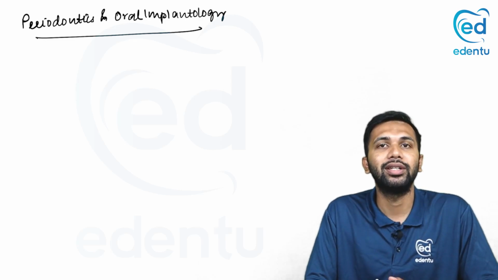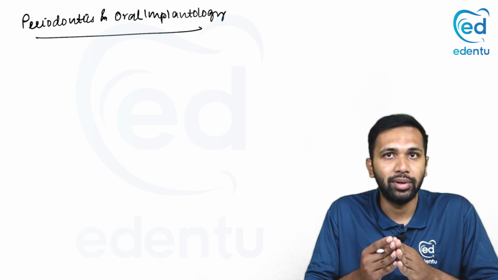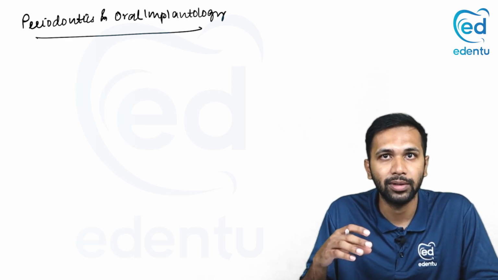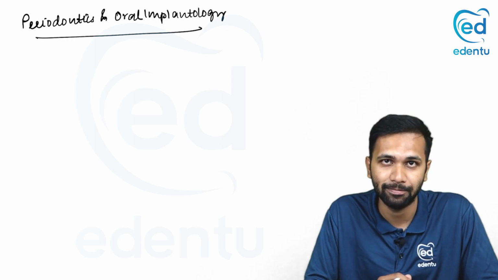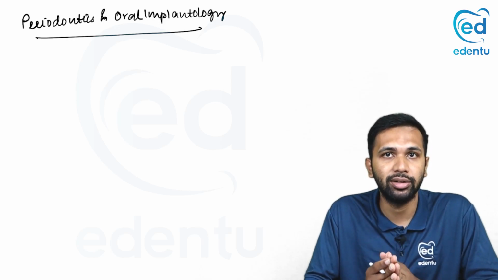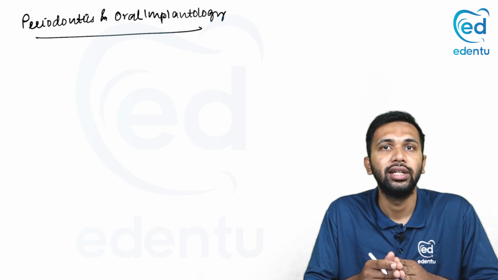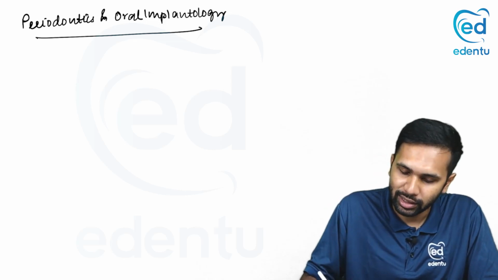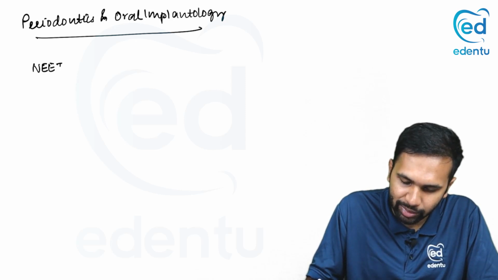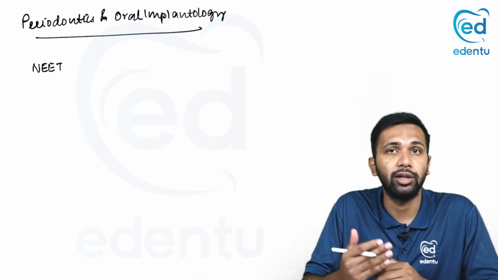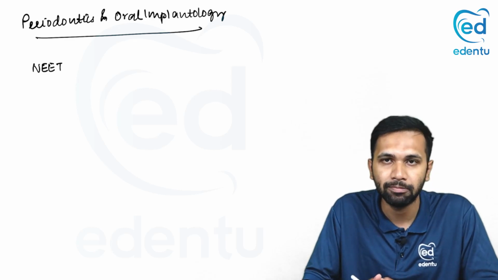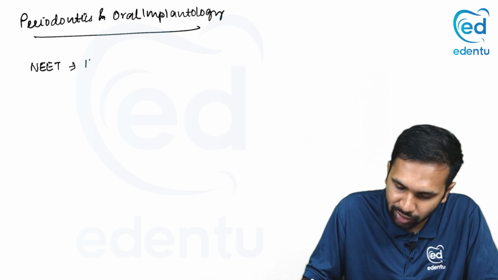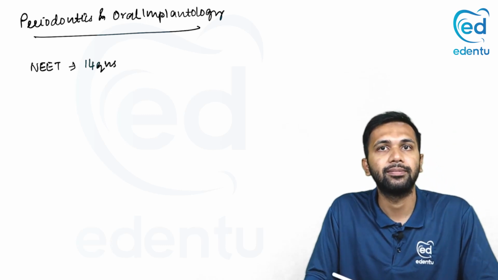Why? That is because, let's say a question on implant is being framed. The answer is always selected from the textbooks of perio, that is from your Carranza. Alright? The implant section from your entrance exam is exclusively limited to the subject of periodontics. And from your NEET entrance examination, which is the main entrance that you will be facing, let's say 1 year from today, your perio roughly accounts for around 14 questions, right?